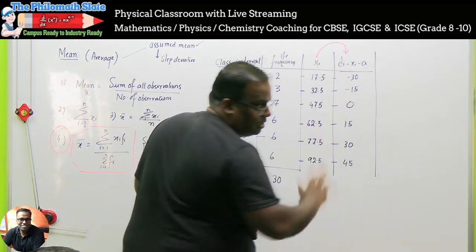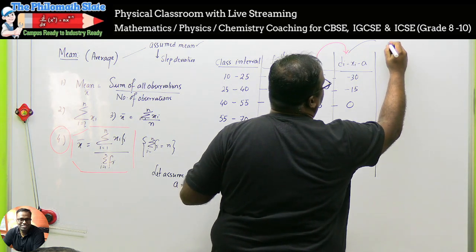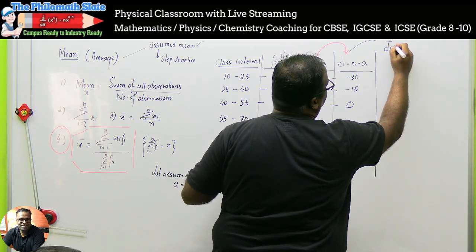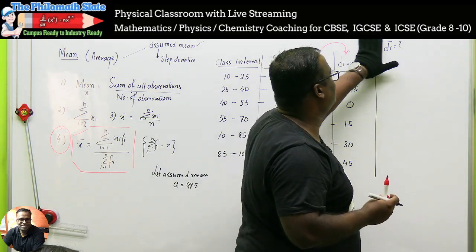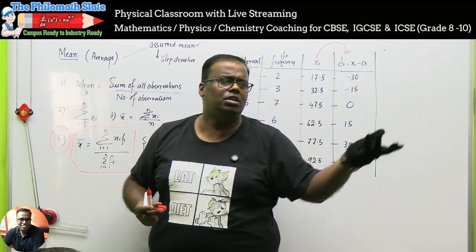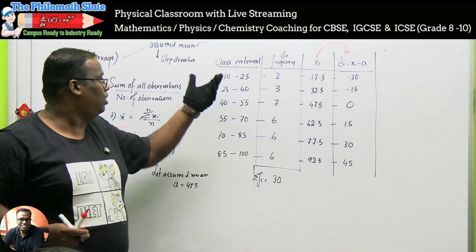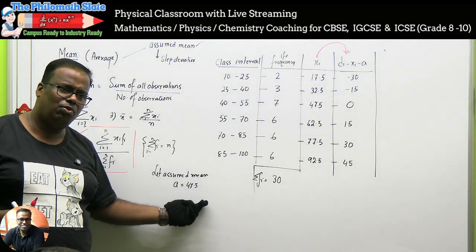Frequency and di. So your idea would be now, going ahead, somehow we will calculate di bar. This should be our idea. The small mean we will try to calculate. And then we will adjust it with what? The assumed mean. We have already assumed that our mean is 47.5. Will our answer be 47.5? No.